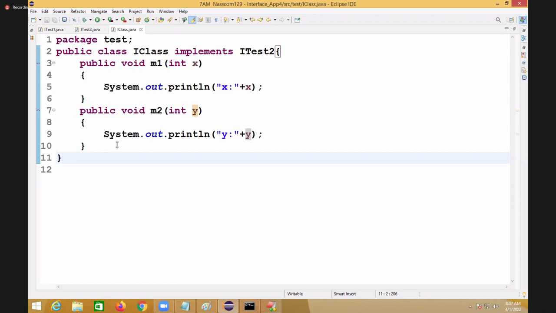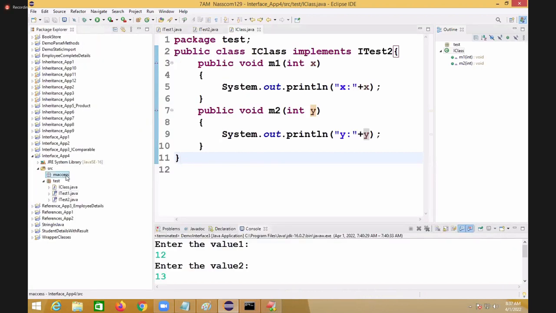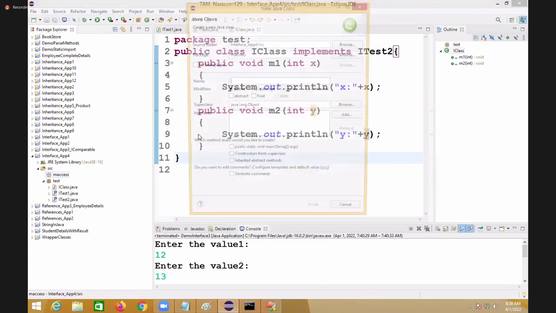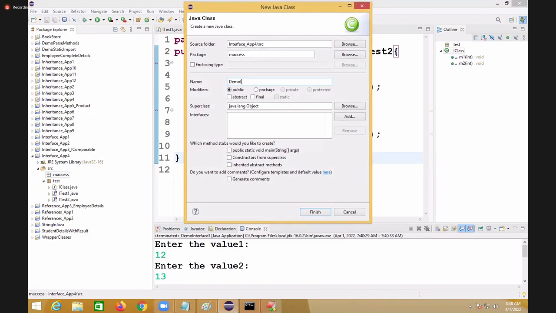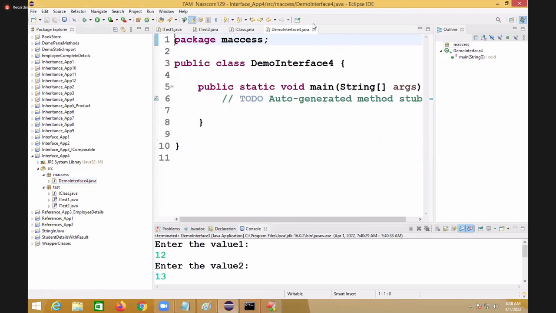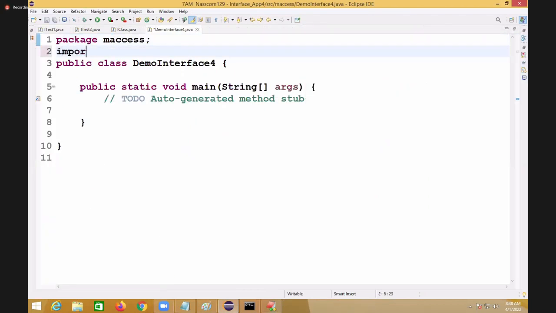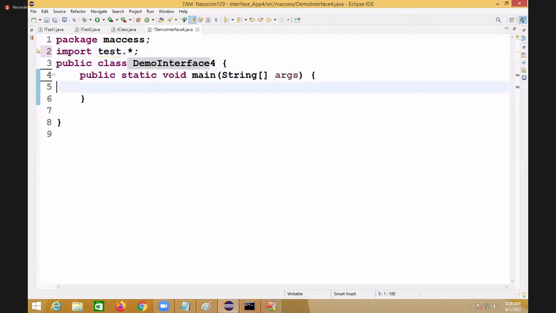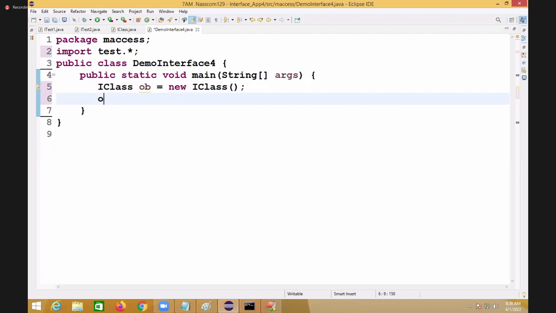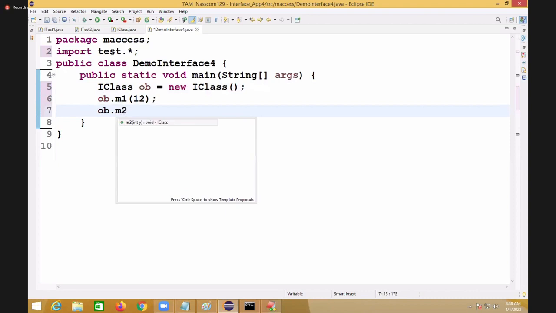Now go for the main class once. Demo interface 4. Import test.*. So IClass ob = new IClass, then ob.m1 and ob.m2.